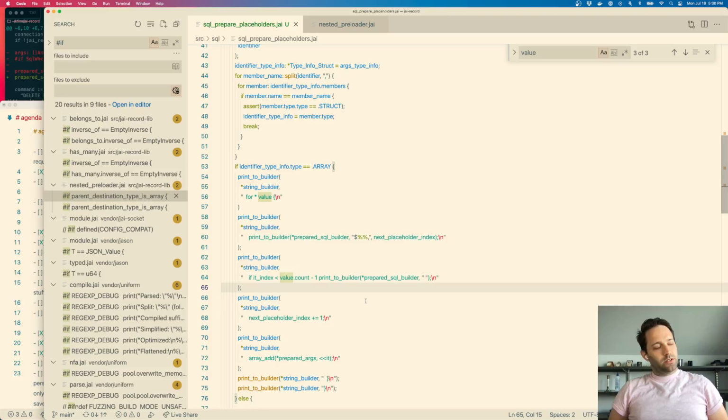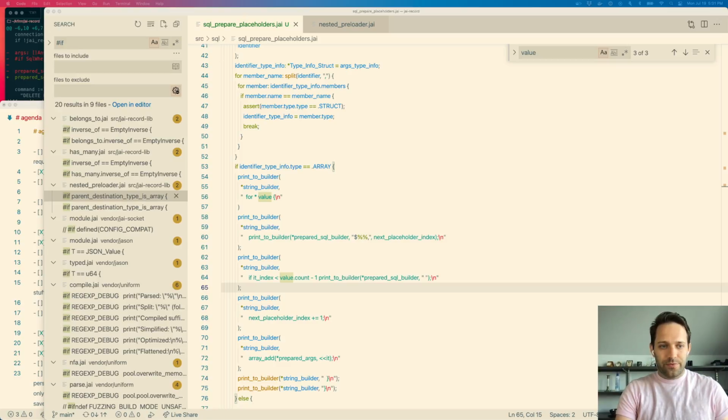Well, it really wouldn't be that bad, would it? Because it would mean that we'd be traversing this and doing this work in calls that just lightly wrap PQ exec params. And that's not so terrible. I don't know. I don't know.